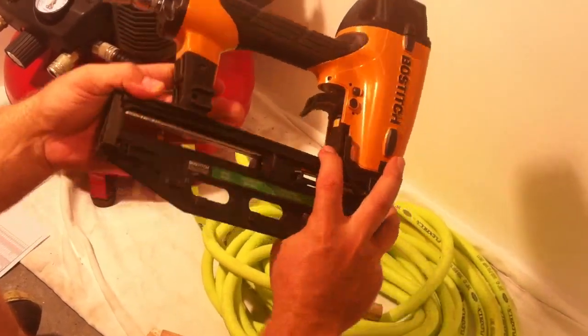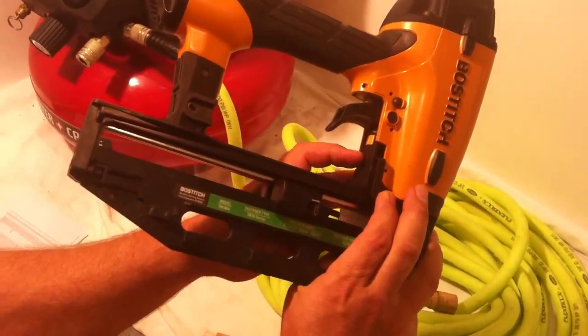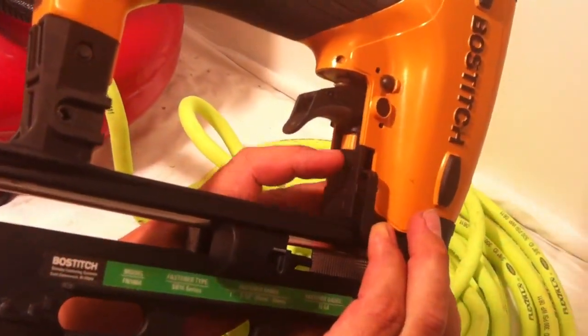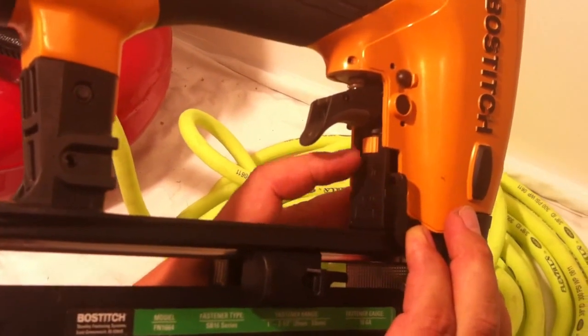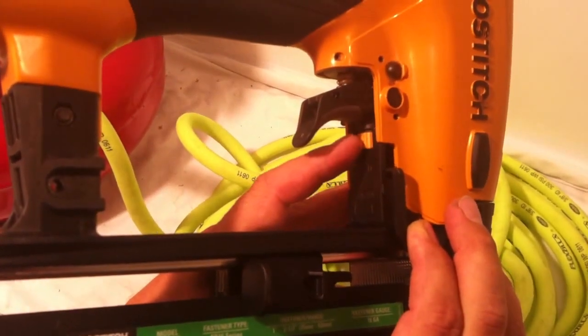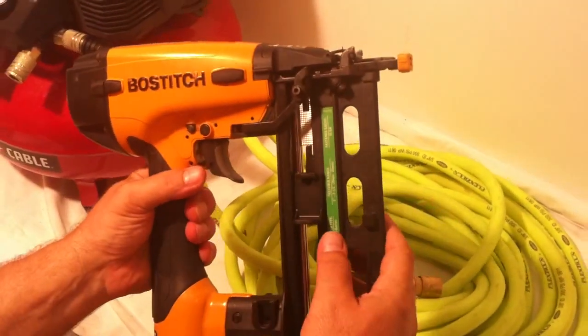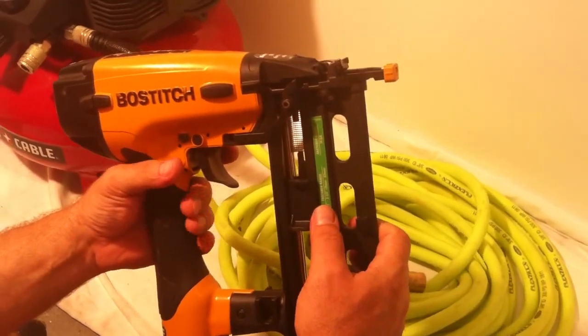One is this particular model that we use allows you to manually set the depth of your nail. This is kind of a fine-tuning button. You can do it with your air as well, but when you're just trying to get just a millimeter more, this is an easier system. Secondarily, the second thing I want to show you is the nail jam removal system on it.